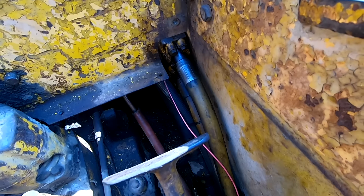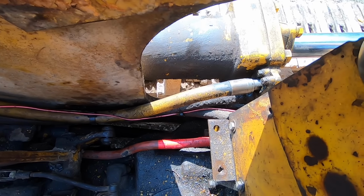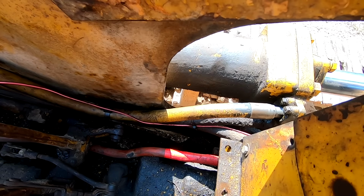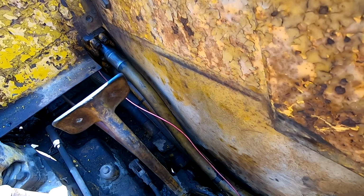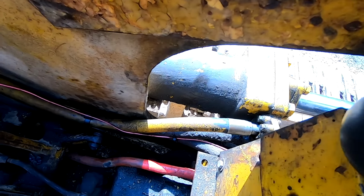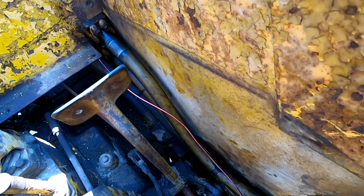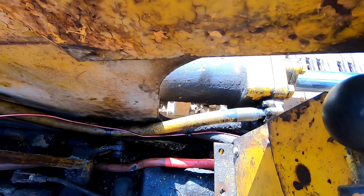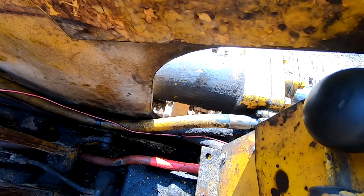So last night I went ahead and replaced this leaking hydraulic hose with one of the better ones from the extra cylinder that I had, just to have something in there that's not currently leaking. So that'll be better for now. This is what it actually should look like, rather than being all bent up at an angle. That hose that was in there was just too long. It wasn't the right one. So this will be much better. Once I get around to doing the hoses, we'll change it out. But for now, it'll work.